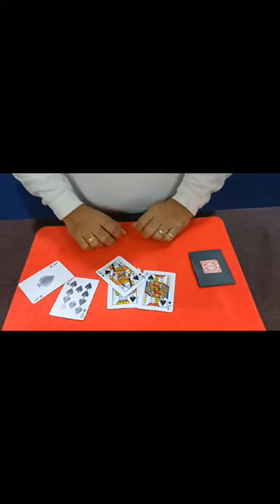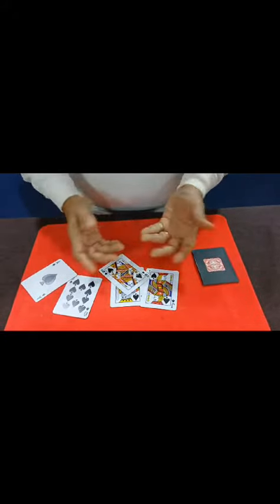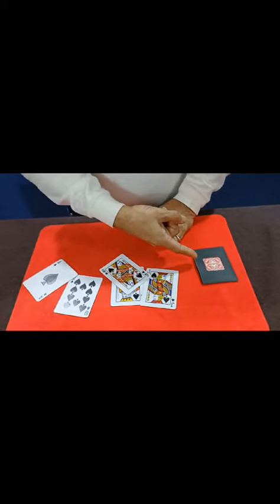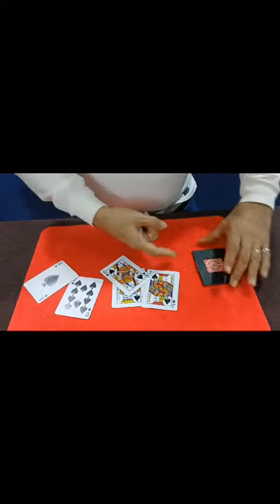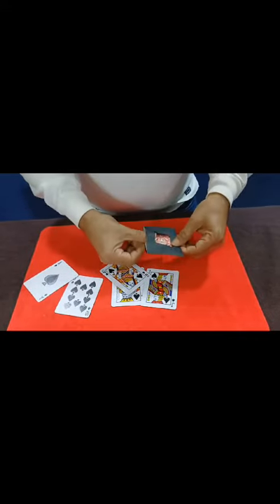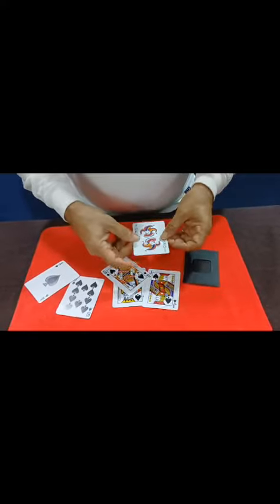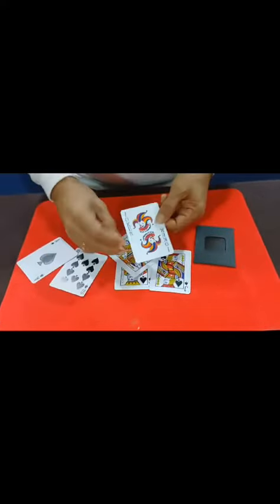Obviously, where is the Joker? It must have gone somewhere. You remember the envelope I have here and I put the Ace? Let's check it out. And here is the Joker.